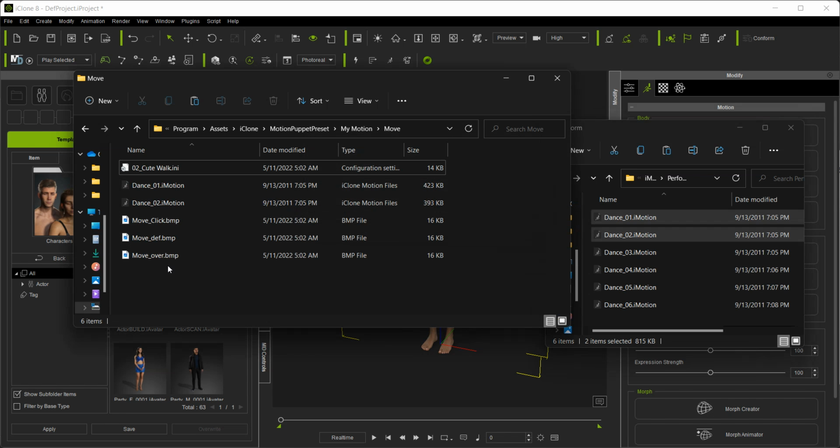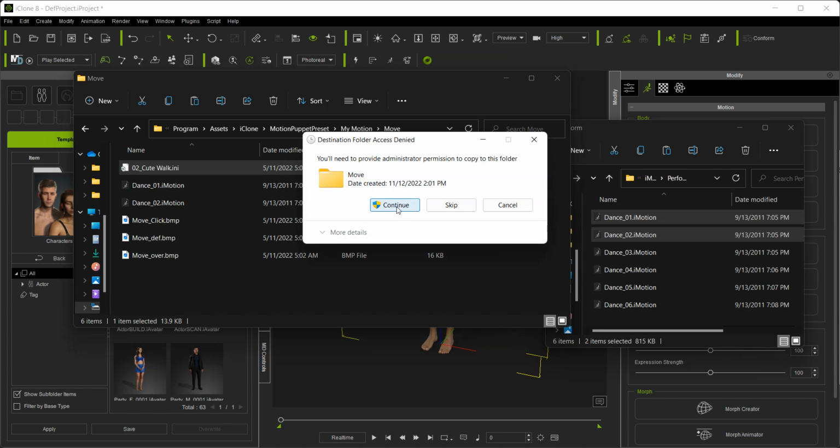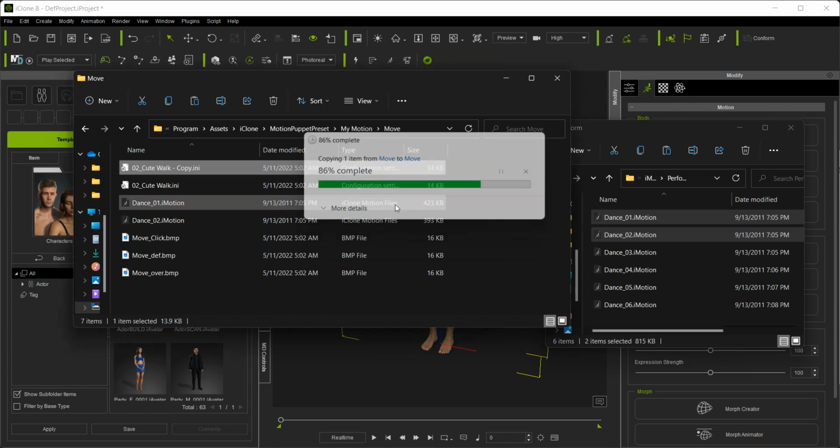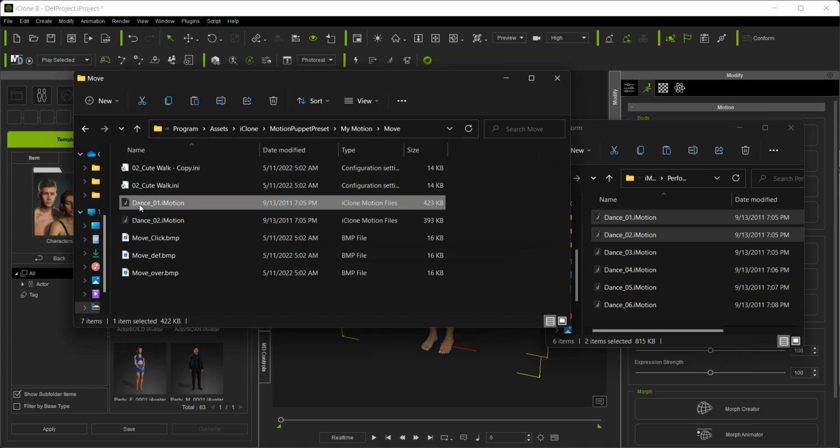Okay, now I need an INI file to match each one of those. And so I will go ahead and duplicate this. So I have 2 INI files to work with. And now I want one to be dance 01.